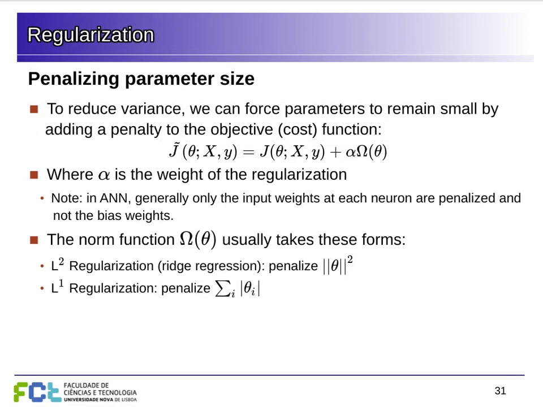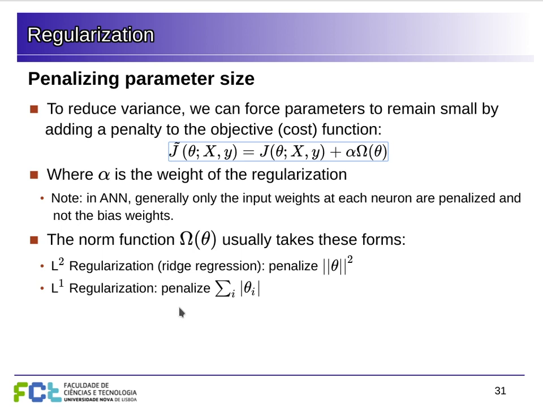One way of doing this is to add to our loss function a small penalty as a function of the size of our parameters. So basically we are training the model to reduce the loss function, but also to reduce the size, the magnitude of the different parameters. So it would be in general something like this. This is the loss function, J here. It's a function of our data and our parameters. But the actual function that we want to minimize is the original loss function, or the cost function, plus a small fraction of a function of our parameters.